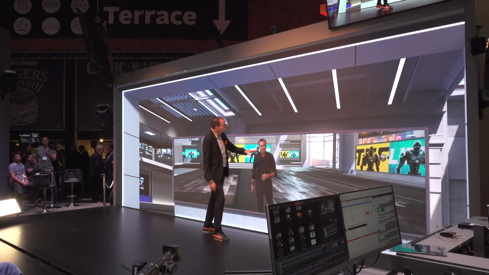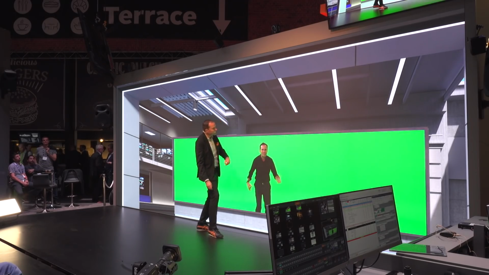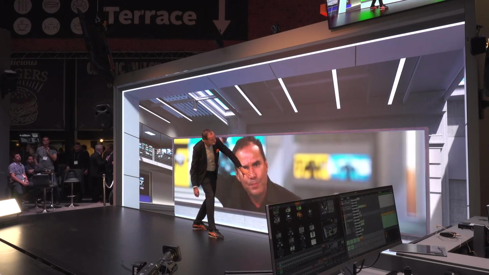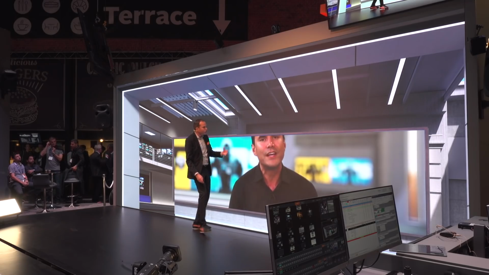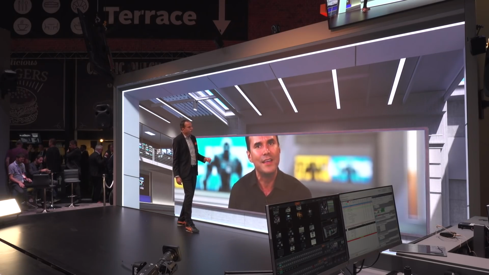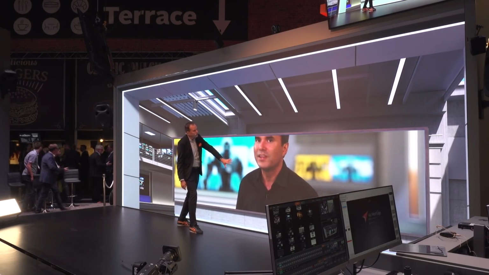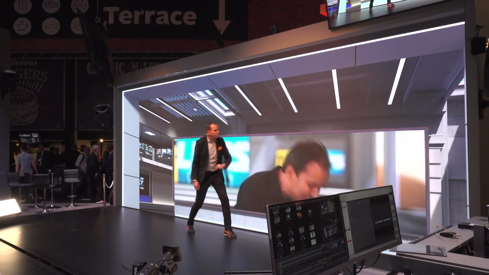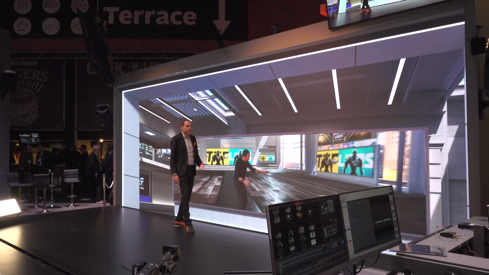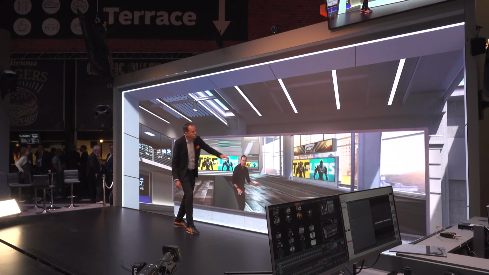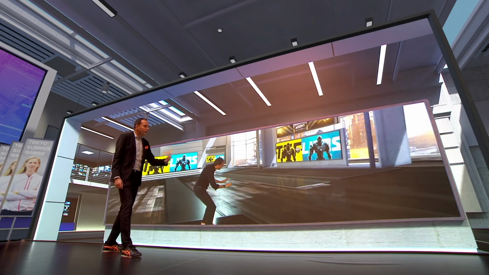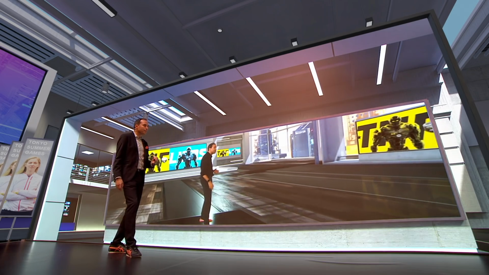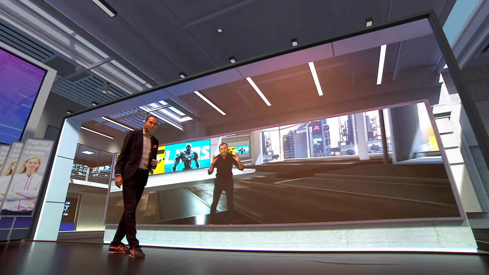So when we go over to the green screen, you'll see some of the problems that we have with nice big green screens. You have the screen spill on my face and on my shirt. But when we switch over to the keying itself, we're already having a very nice key on the background. We can do some soft edges here, and we got rid of that green spill. We can also create light wrapping, which is going to take the colors of the background and wrap them around the edges of the presenter. That's going to give you the natural look of a perfect key in any virtual set environment.